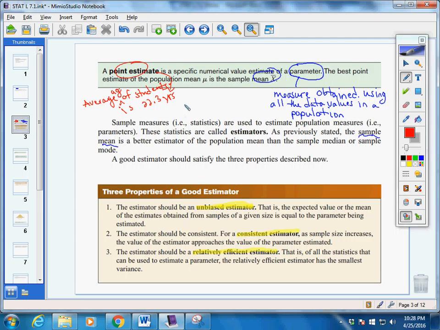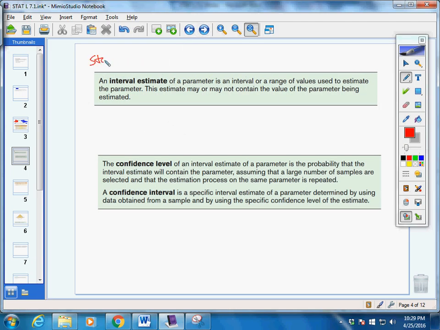But is there a way of knowing how dead on that is? How close to the actual population mean is 22.3 years? There's really no way of finding out how close a point estimate is. Maybe our sample size was too small, whatever the case may be. We don't know. Maybe it's dead on, maybe it's not. So statisticians prefer instead the interval estimate. Because there's no way to know if a point estimate is exact, we want to work in an interval. Maybe have a better chance of the actual population falling in the interval.